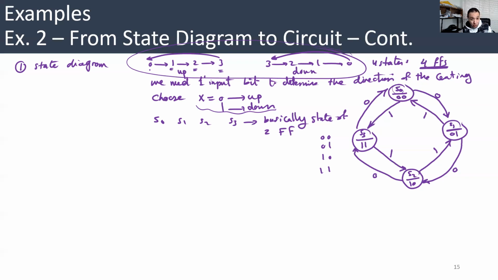Why? If you do that, YA will be equal to QA and YB will be equal to QB. Okay, it will be very easy to analyze and implement as well. If you choose something else, you will have a second combinational circuit in the output, which connects the output of the flip-flops, or the memory, to the output of the circuit, YA and YB. But you can do it if you have resources. If you don't care much about optimization in your circuit, you can do that.